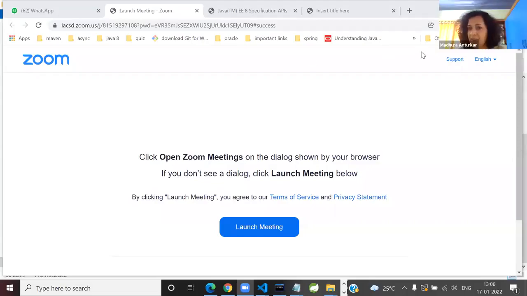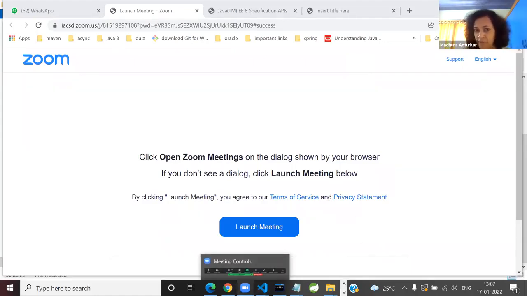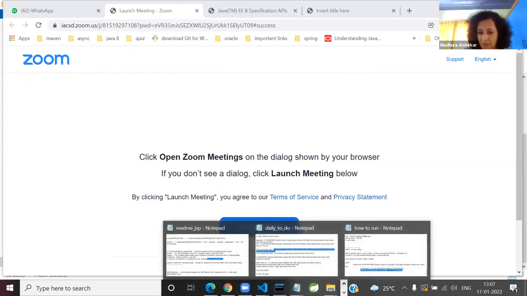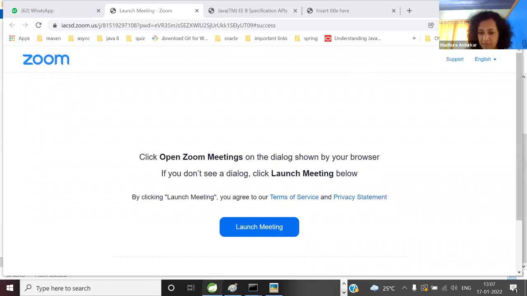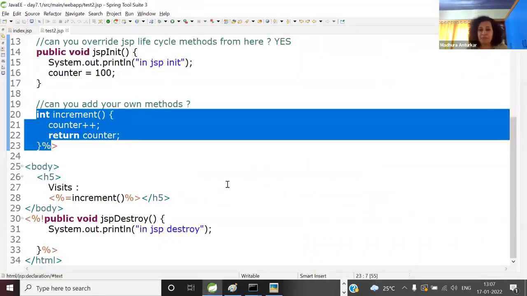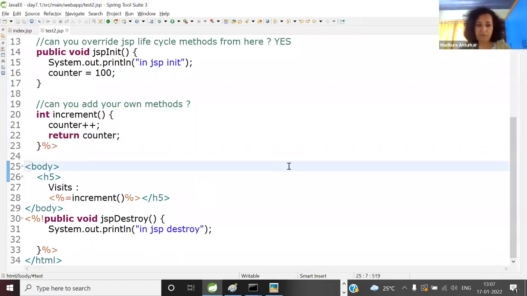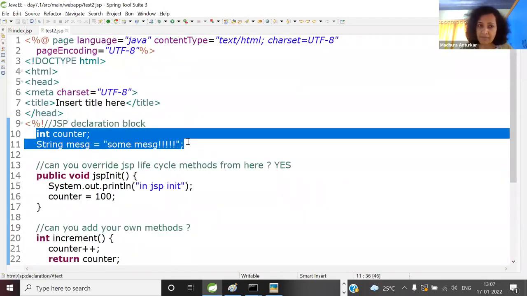Welcome back. And I hope you got some idea about the first half of JSP elements. Just one thing I thought of, we'll do that and we'll go to the JSP directives. So let me just open this. Continue in test2.jsp. So you can say here, I just wanted to prove that whatever data members you add, whether it is static or non-static, they are actually private to the page. So let's confirm that.